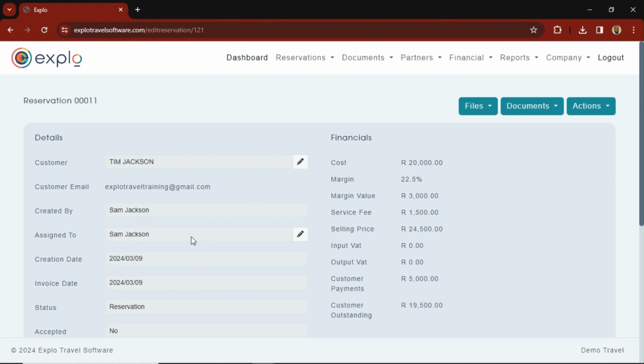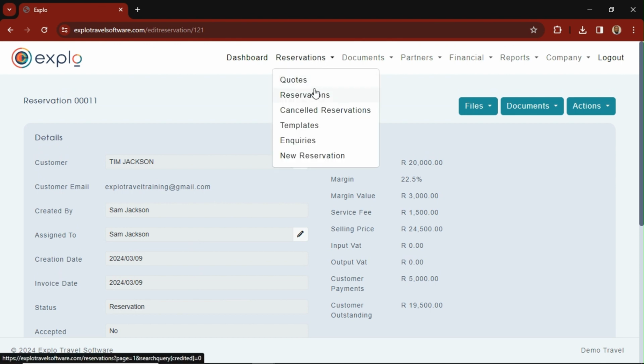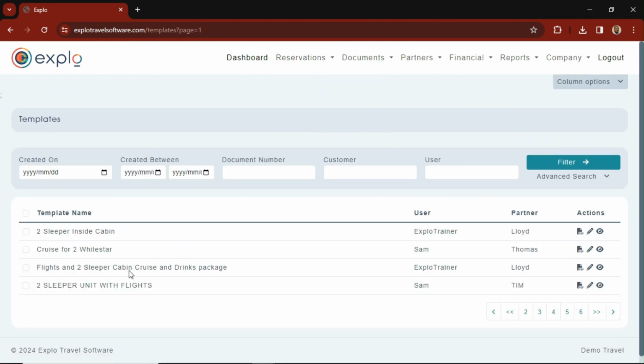That was the long way of doing a reservation, right? As you can see here under reservations on the templates tab, there is a few templates that we have here of bookings that have been done before already. The one we just did was this one of 2 sleeper units with flights. So there's a template. New client comes or phones on you to create a reservation, which is pretty much similar, or it's a set departure that you want to do.